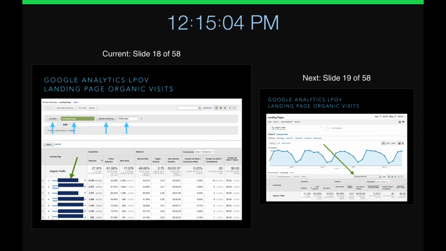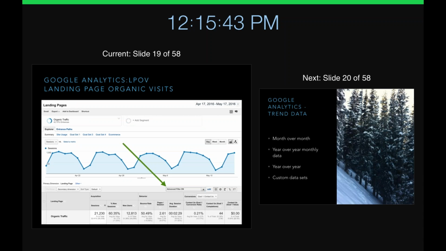If you want to really dial down and do this in a more accurate way, you can then go underneath this menu right under where the landing page exclude option is, and it says add a dimension or metric. You can add additional landing pages that you want to exclude. So if you have some other about us or other key pages that you know that people are coming into after searching your brand, then you can exclude those as well. Once you do that, then you're going to get a pretty solid list of the pages outside of the home page that are capturing organic traffic directly from the search engines.